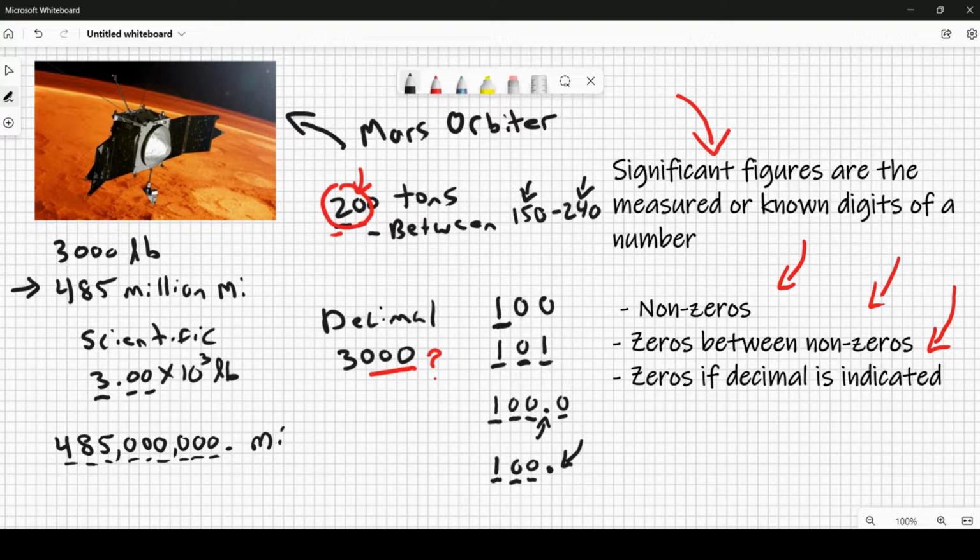So I would write it down in scientific notation as 4.85 followed by 6 more zeros to the right of the decimal, which are all significant figures, and I would multiply that by the order of magnitude, which in this case is actually 10 raised to the 8, to get all of those 6 zeros to the right of the decimal place, as well as the 5 and the 8.